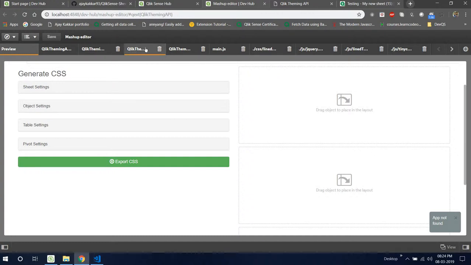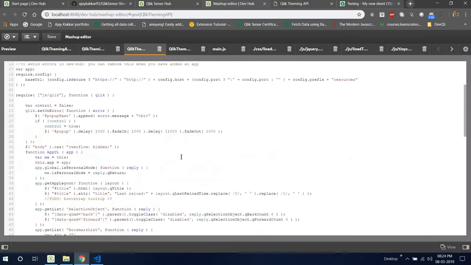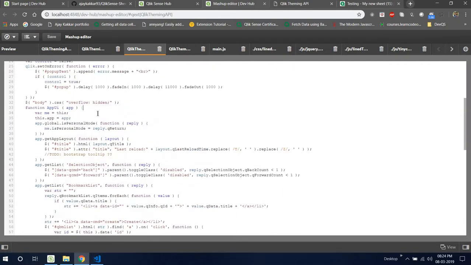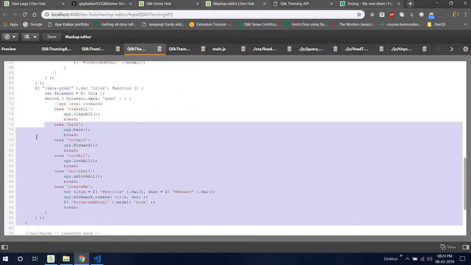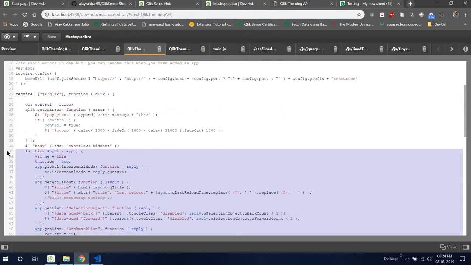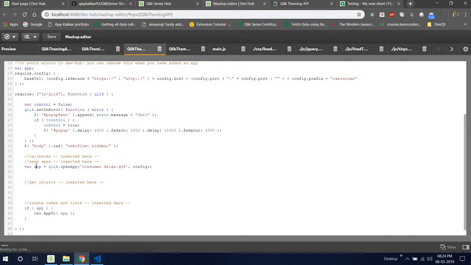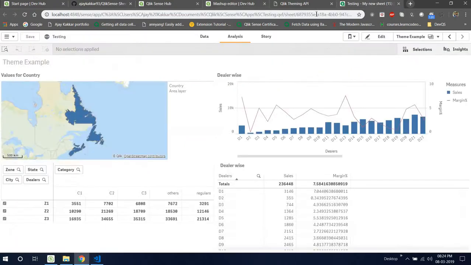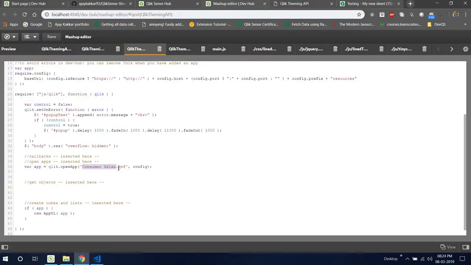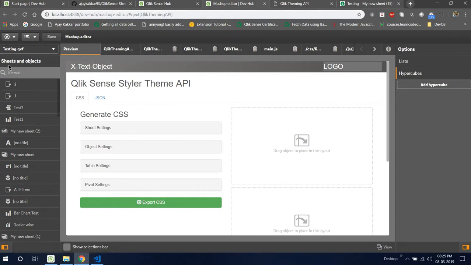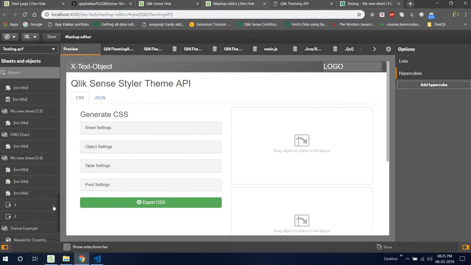But before you go, you need to go to the JS file. In the JS file, I've written some stuff here that I don't need, so I'll just select and remove this. Then you should select the app here. In my case, I have an app called training. Some of the people know that I do give training on Qlik Sense widgets and extensions and all. I'll just add this and refresh. Now I have my training app attached.